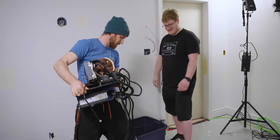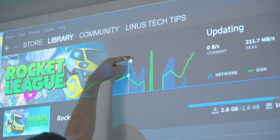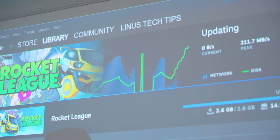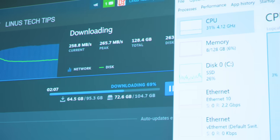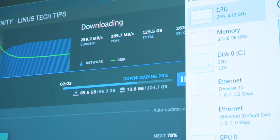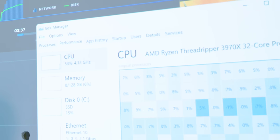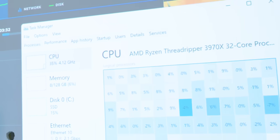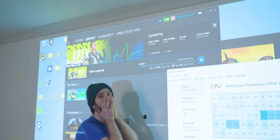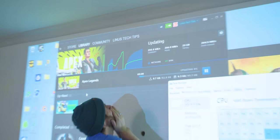Look at this graph — it doesn't even get to reach a steady state on the download. It's just done. All the updates done. I can't believe I'm going to be downloading over 200 megabytes a second at home. It's a game changer. Look at the CPU usage though — 30% of a Threadripper 32 core. 240 megabytes. We're going to hit 250.